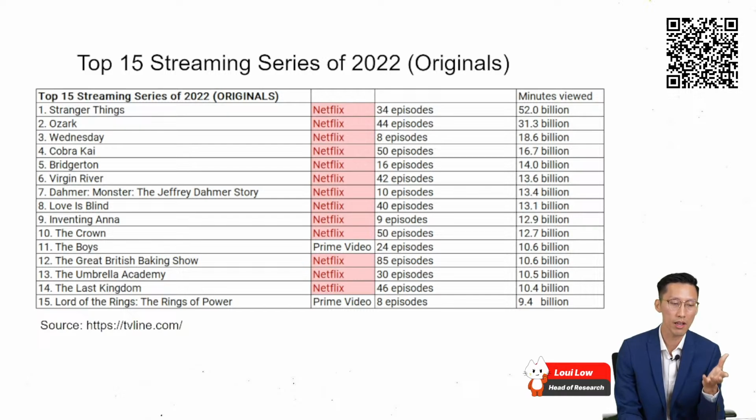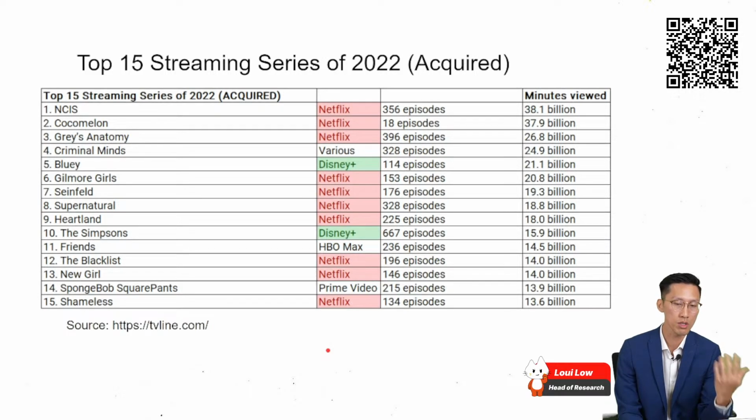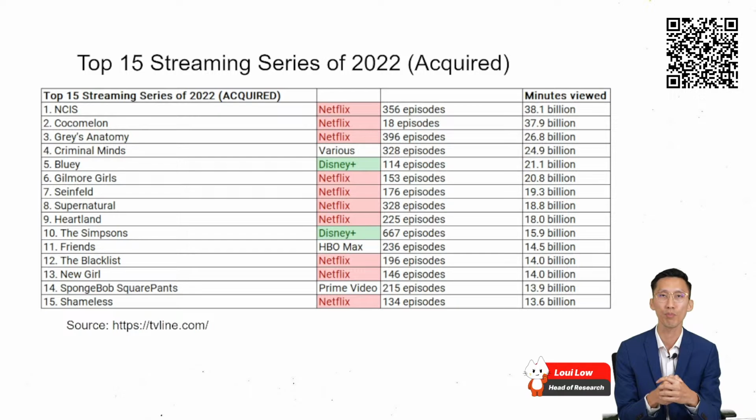that to say that you can see from this table itself, top 15 streaming series of 2022, out of 15 of them, 13 are from Netflix, okay? And these are so many billion minutes being viewed of the Netflix content overall. And if you look into streaming services that they acquired, which means that they acquired a license, but they let people stream on their platform. So this is also a part of their revenue base. But you can see that some players are there, like Disney, HBO Max, Prime Video. They are not really dominating, but still it is above 50% that people are streaming this series on Netflix.